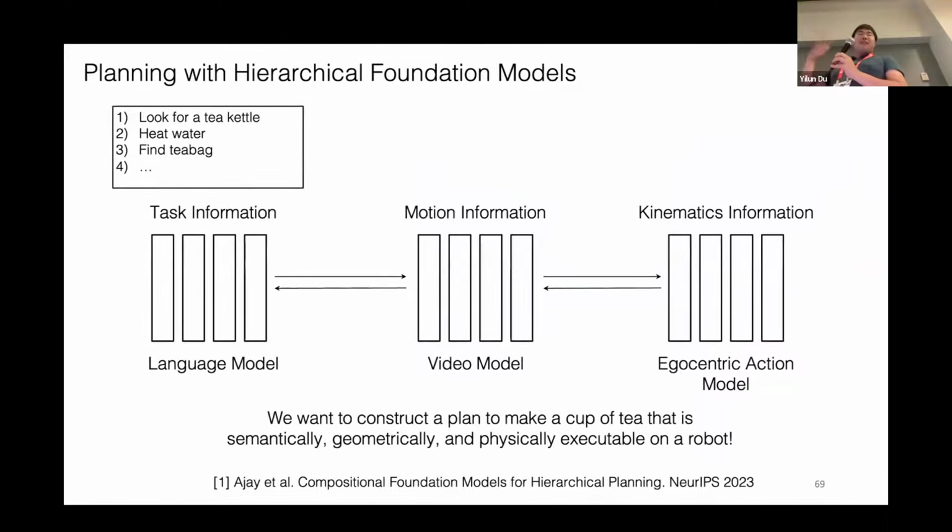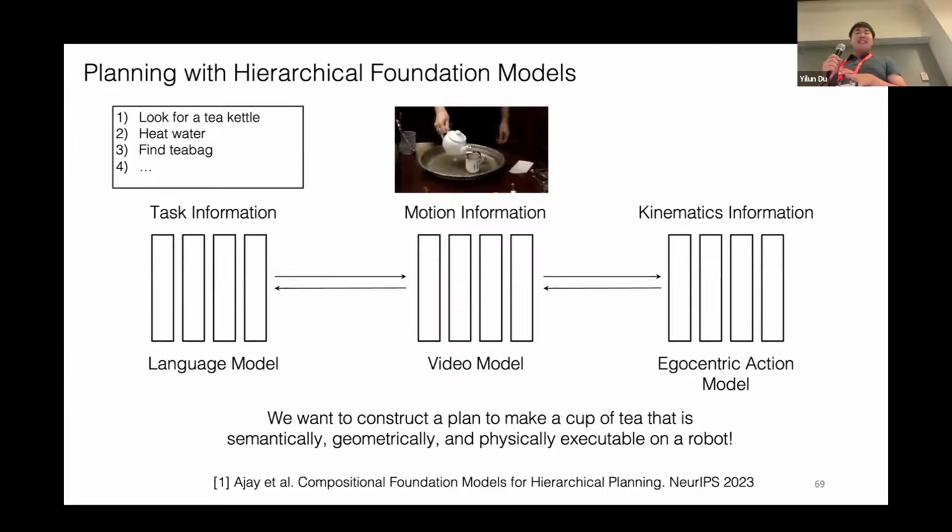So if I want to solve the hypothetical task of making a cup of tea, a language model can give you a lot of high-level information. It can tell you to first look for a tea kettle, to heat the water, or to find a tea bag. A video model can tell you a lot of detailed visual information. So a video generation model might tell you this is how you actually pour a cup of tea. But again, the video model can't tell you the things the LLM knows. It can't tell you how to reason or the high-level abstract steps needed to make a cup of tea, because it only knows the local visual information.